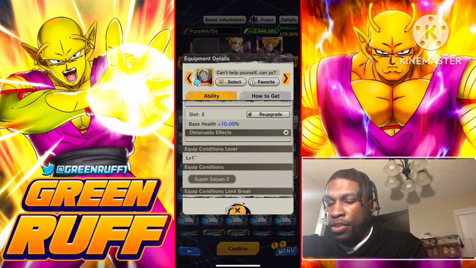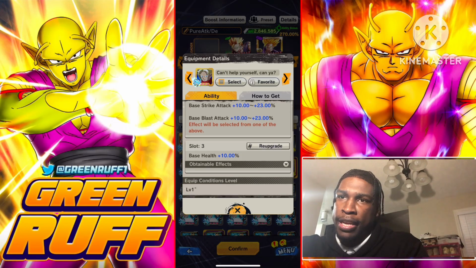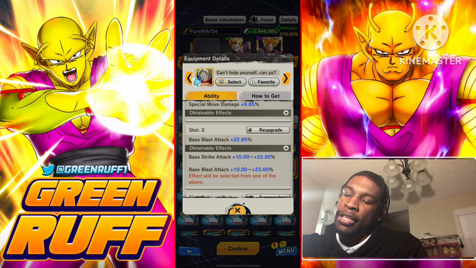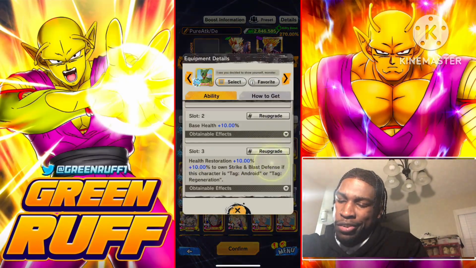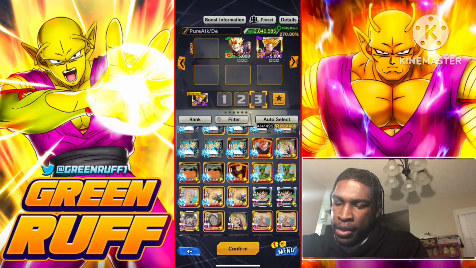He actually can use this equipment here since he is Super Saiyan 2. You can go with the strike attack side. It's only 23, but he is going to be able to get 10 base health and then the special move as well. So it's a decent equipment. Like I said, if you want to focus more on the health side and have a little bit of base strike, this equipment is not bad at all. This one here is not really going to help him as much. This one is more on the blast side. Then we have this one here.